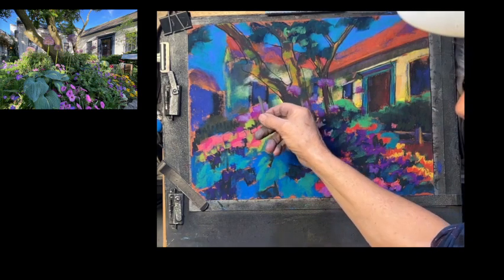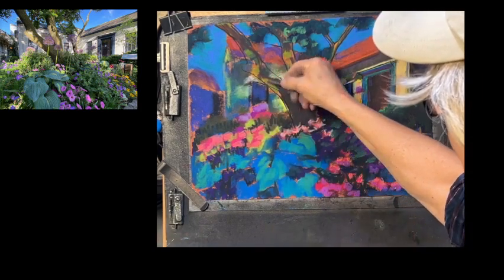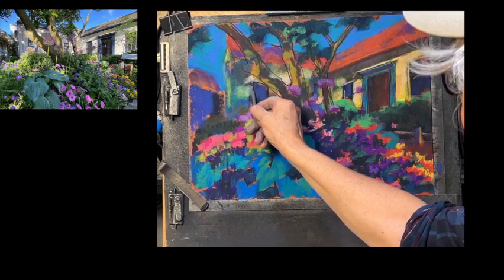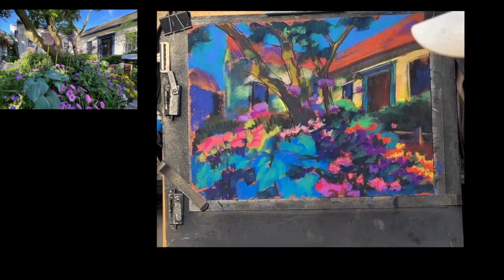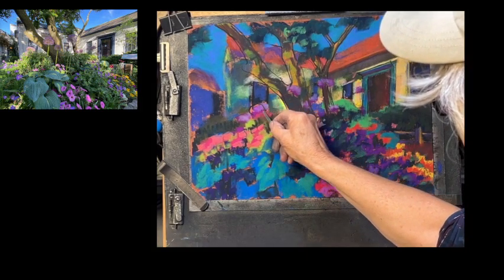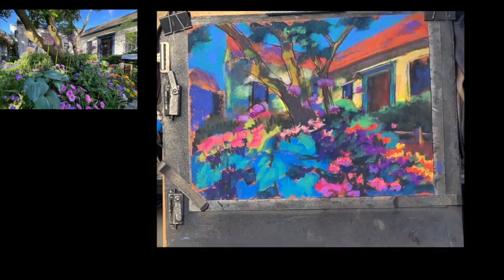It's really stupid, but every single ruler I own is packed up right now for my perspective class out in the car, and I just don't want to go get one. So talk about lazy. All right, and this, I don't want that flower to be so lined up with that window, so I'm going to just move it a little bit.